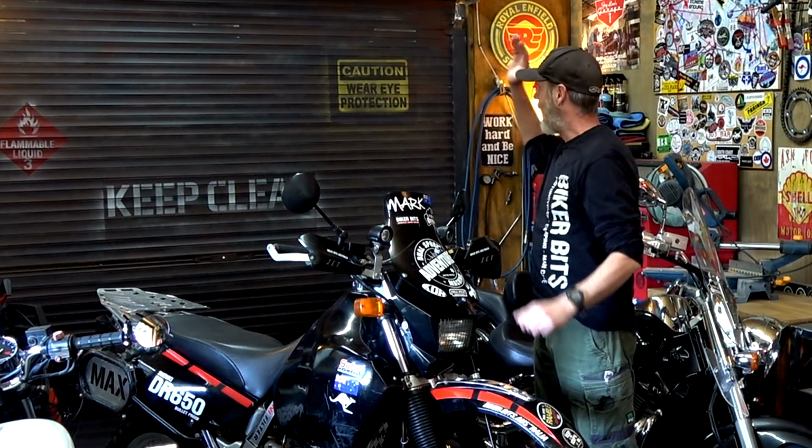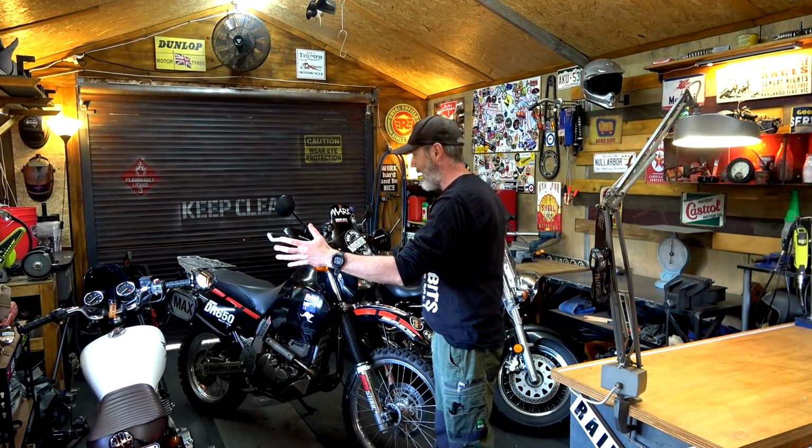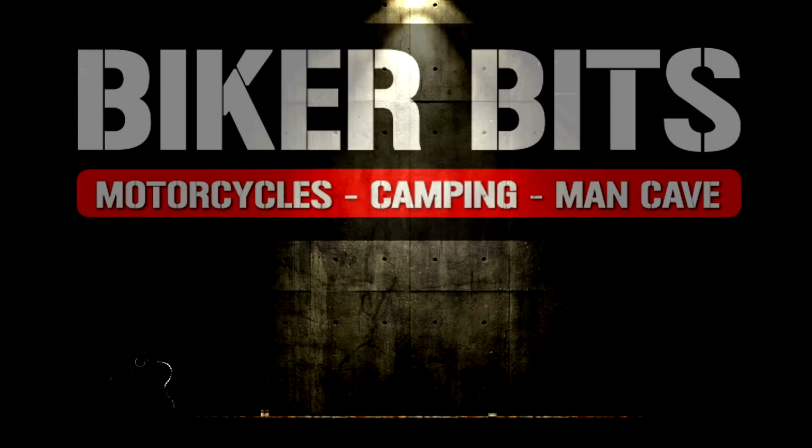All right, so I have shut the roller door. It is locked. I've got all these motorbikes in here and they're not going to be moving for a while. Now that could be because it's winter, not so much here in Australia. It might be that I'm going on a holiday, or it could be that I've got to move away for work and then I'll be coming back. So the bikes are being stored here. They're not going to be ridden. They're not going to be started. What do we need to do to make sure these bikes are in good health while they're sitting here doing nothing? That's what this video is all about.